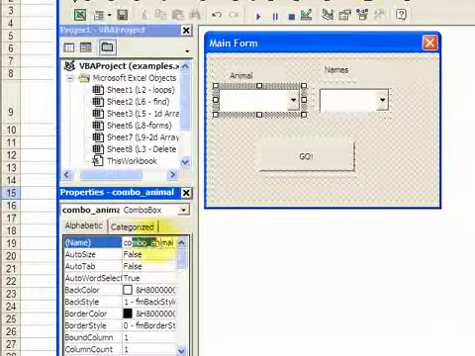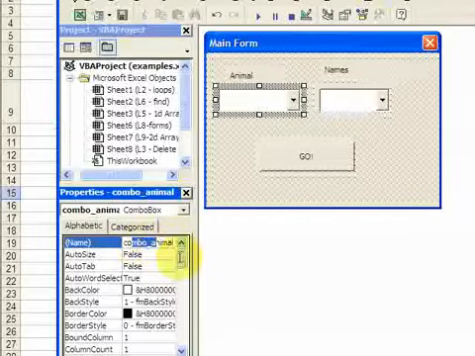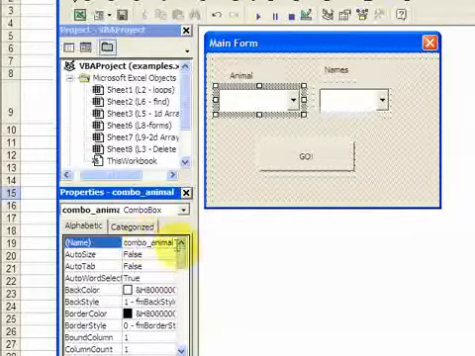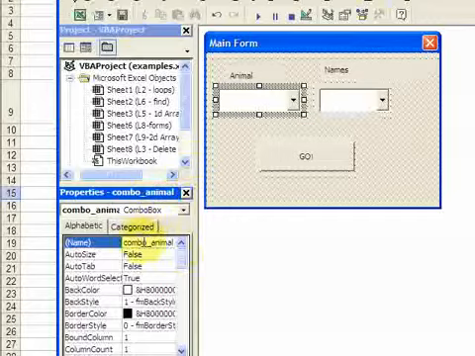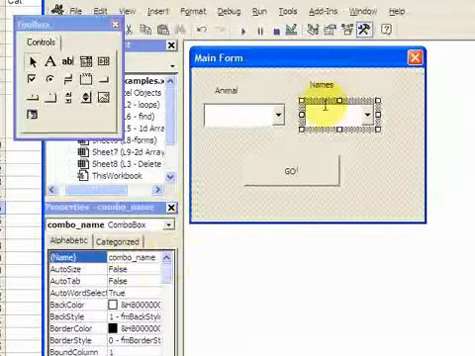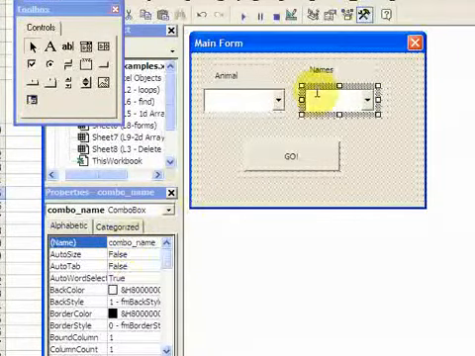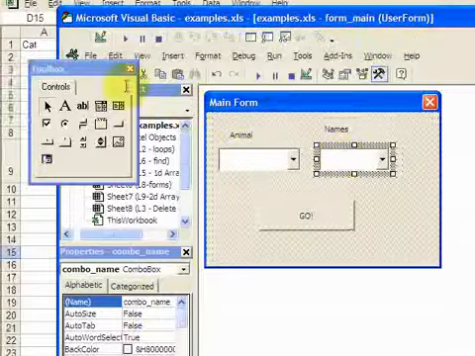Now I named it that. Initially it's going to be called something like combo box 1 or combo box 2. You want to make sure your naming conventions are pretty intuitive. Like if it's a combo box, start it with combo and put animal afterwards so you can know what it is. Here, combo name, you see that? I created another combo box and named it combo name.